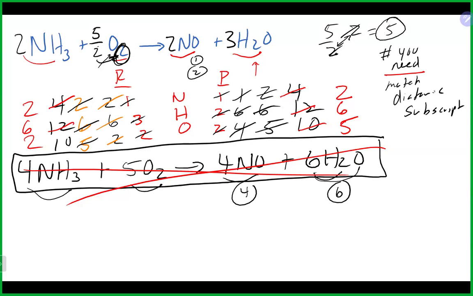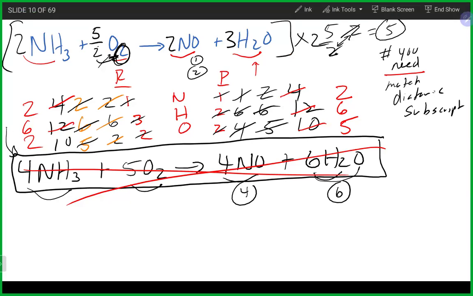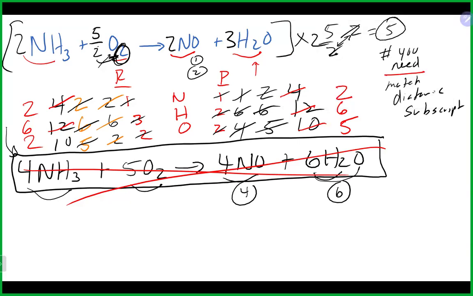Question on that. And obviously at this point, we cannot leave that fraction. So we have to multiply everybody by the denominator so that we get whole numbers at the bottom. So at this point, we could then once again multiply by 2. And that will take us back here to this equation that I probably shouldn't have scratched out, which is the properly balanced equation. There it is. We'll get that equation down there.